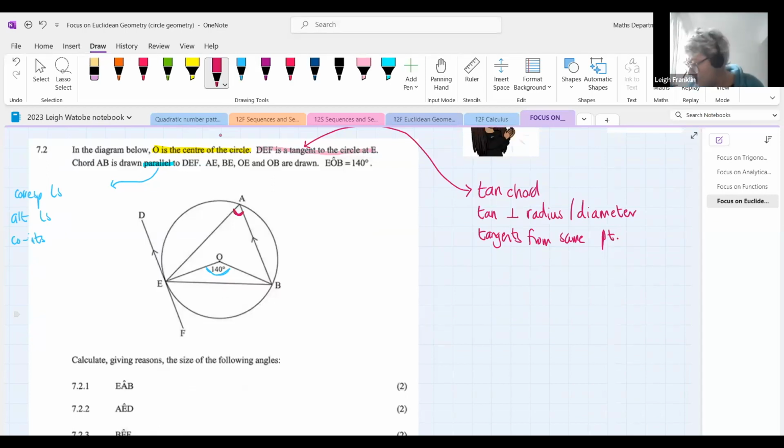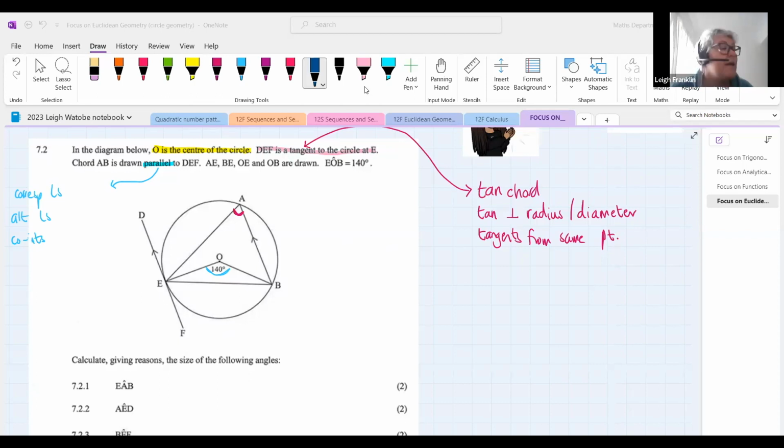Oh, by the way, I hope all of you have got this information with you, because then at least you can draw on your diagrams and write on your diagrams as well. I think that's really important in geometry to be able to do that. Does anybody want to tell us what you think EAB would be equal to? Anyone got an answer already that they want to share?